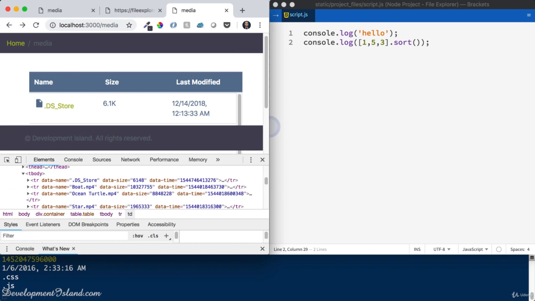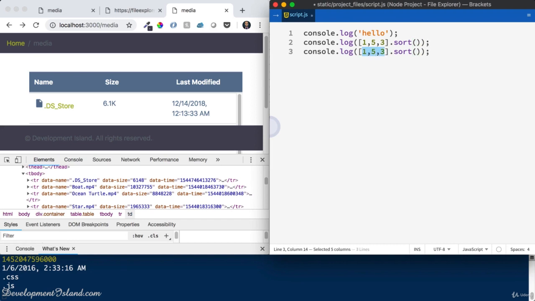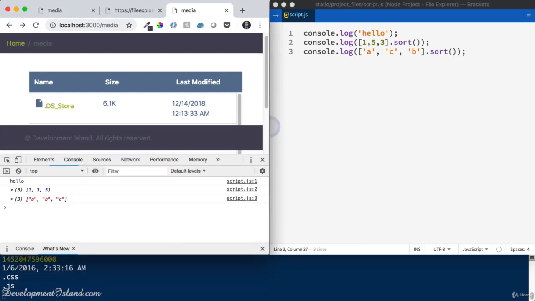Now, did you know that you can pass a function to the sort method? Well, let's try the sort method on an array of strings, for example. And let's see what we get. So we managed to sort the strings in ascending order.